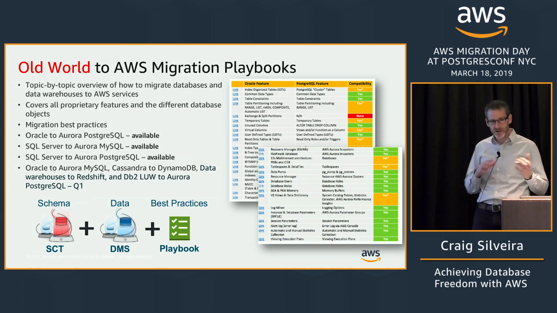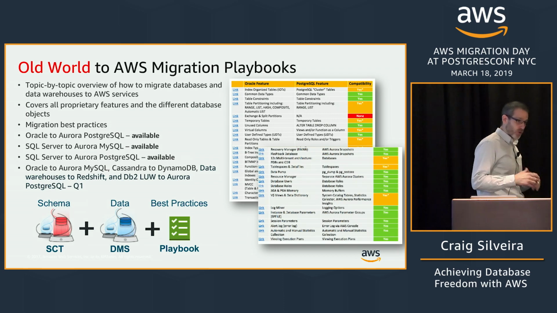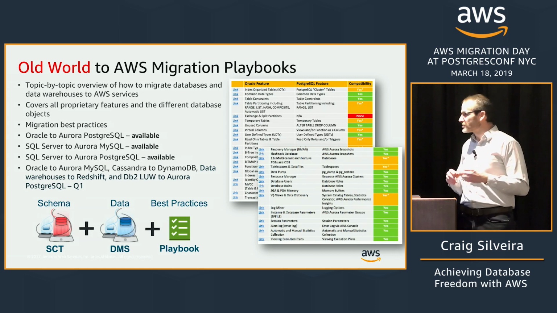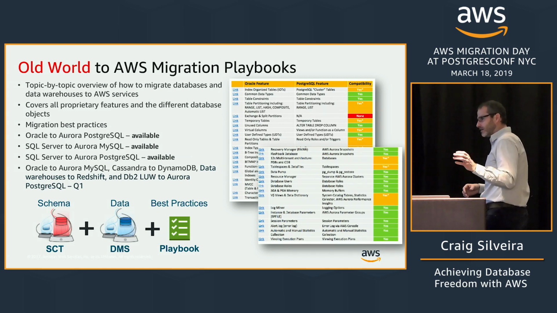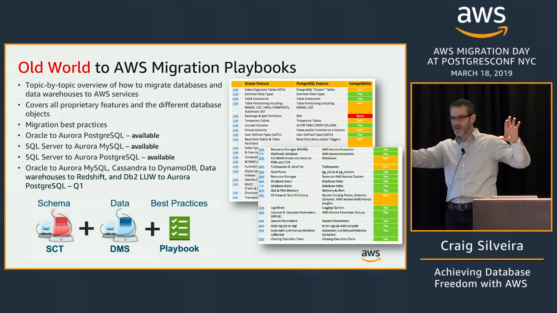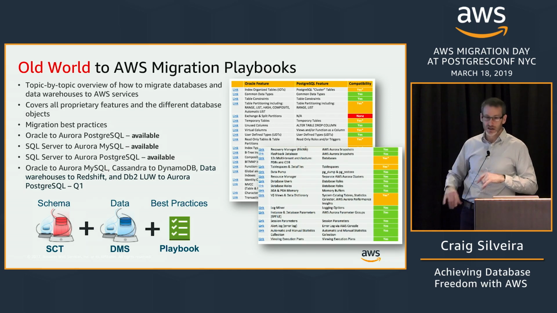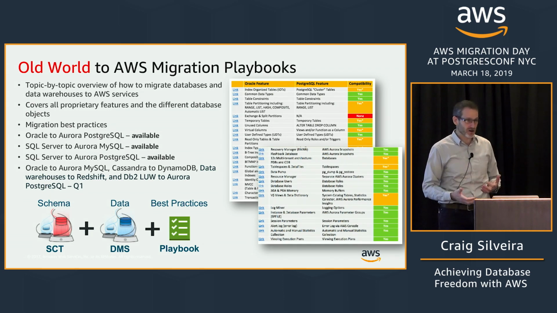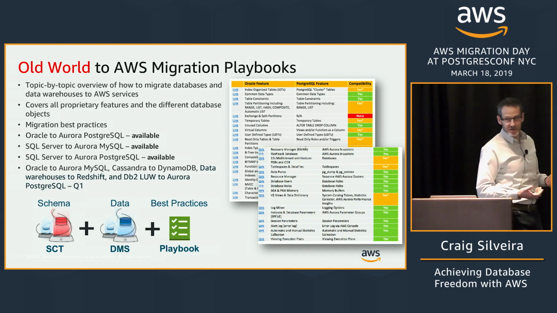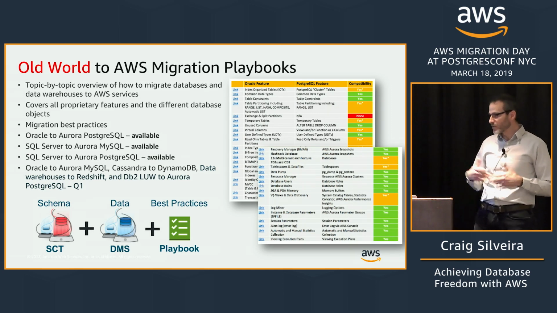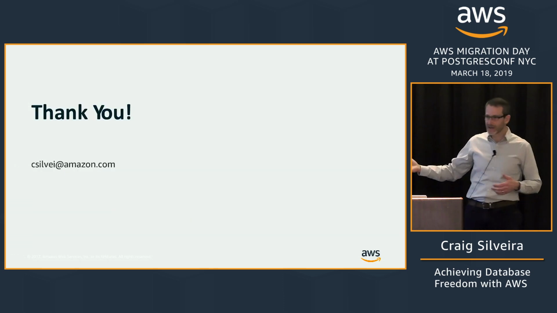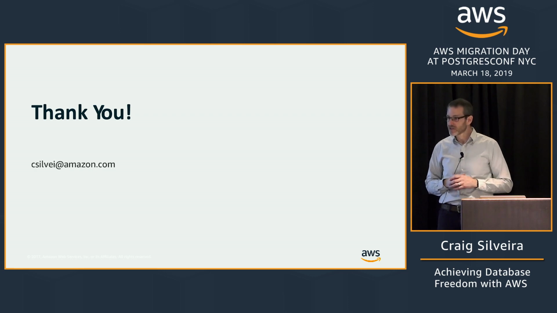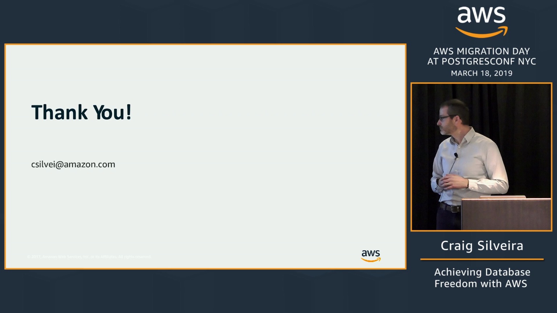One place you can look for these types of differences and ways to get around them: we've launched a bunch of migration playbooks. The playbooks explain in detail: here's the Oracle feature, here's the Postgres feature, here's the high-level thing. You click on the link, and it brings you to a description and some code examples to get you started on remediating those migration issues. Every time we have new capabilities, we'll be updating this. If you see things as you're using these tools, please provide feedback, as I mentioned before, so we can make these tools work for you.